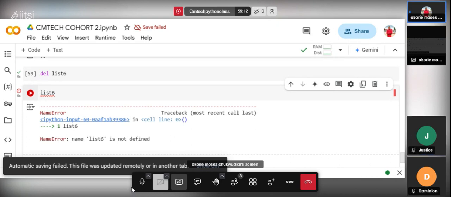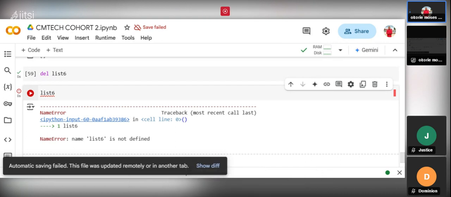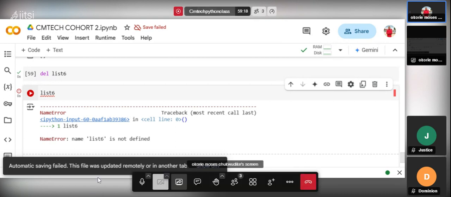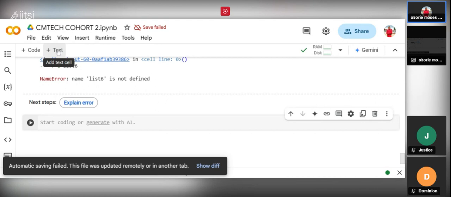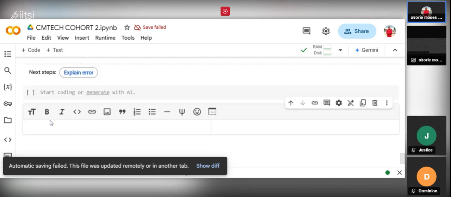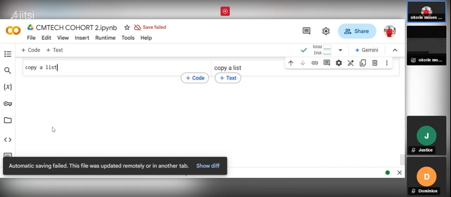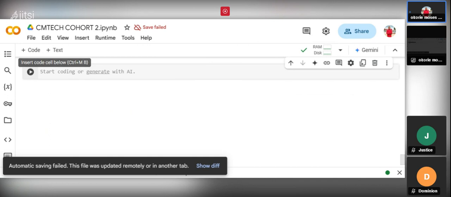So we are going to look at how to copy a list. Now, let me create a list, new list, and I want to insert items inside.